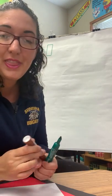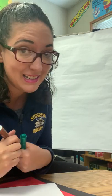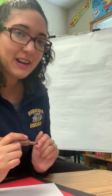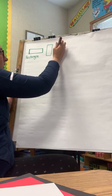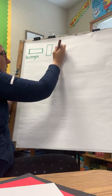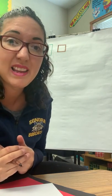Then we have a shape that has all four sides the equal size. Does anybody know what those are called? That's right, those are called squares. So when you see a shape with four sides and they're all the same length, that's a square. Squares can be big, squares can be small, but they all have the same size sides.